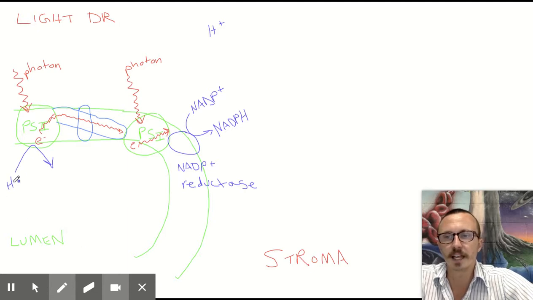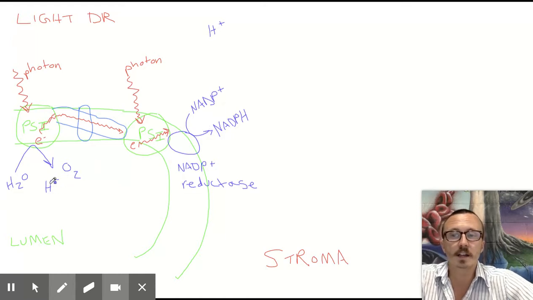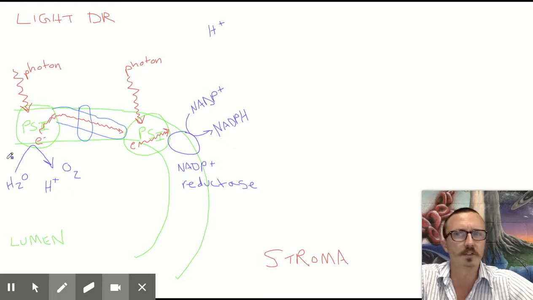Photolysis, photo meaning light, lysis meaning to cut or to break. Photolysis takes a molecule of water and breaks it apart. It breaks it into some hydrogen ions, also referred to as protons, and oxygen, right? And it does this by ripping an electron off of water, right? So it rips electrons off of water to kind of replace that electron it had lost to this crazy little journey. And we're going to produce some hydrogen protons and oxygen. And the chloroplast doesn't want the oxygen, doesn't need it, and so the oxygen can be released as a waste product.